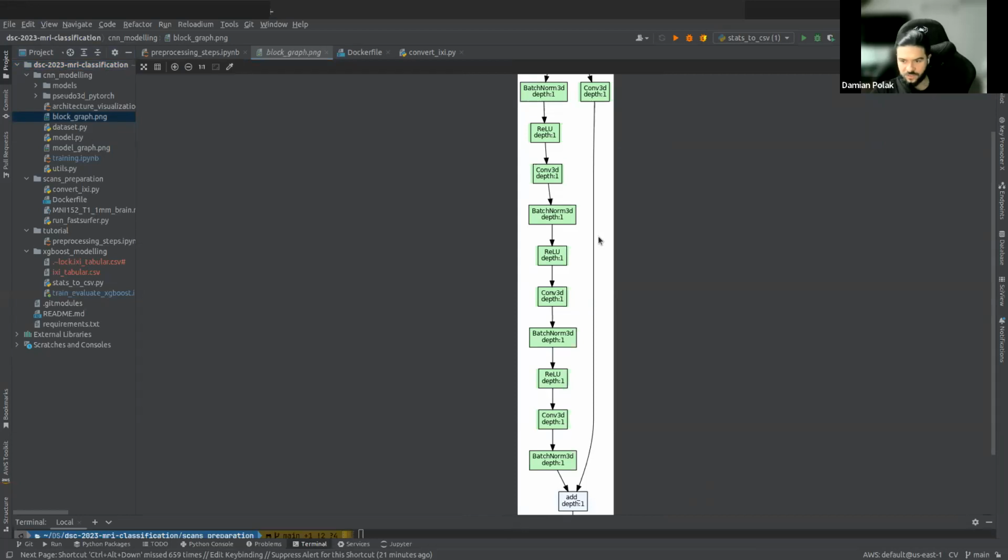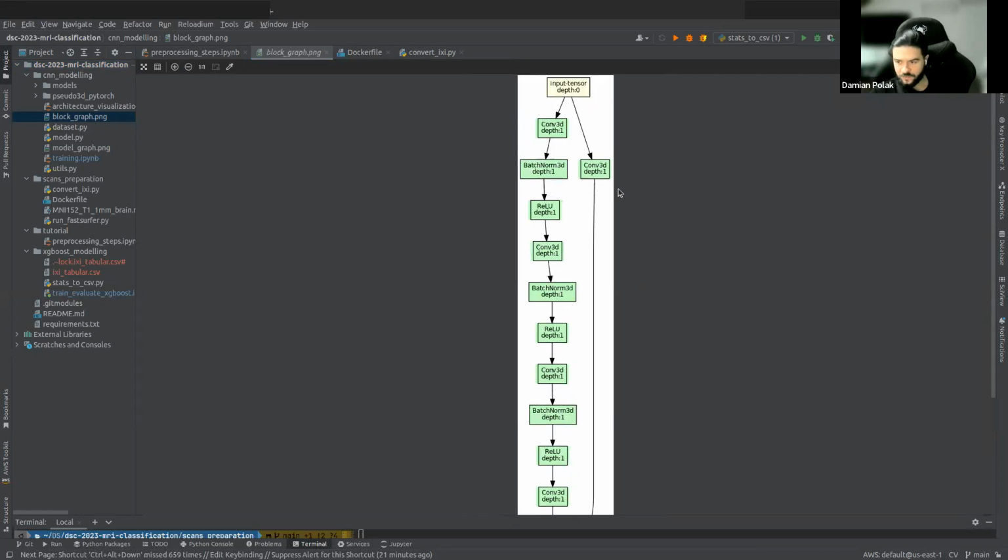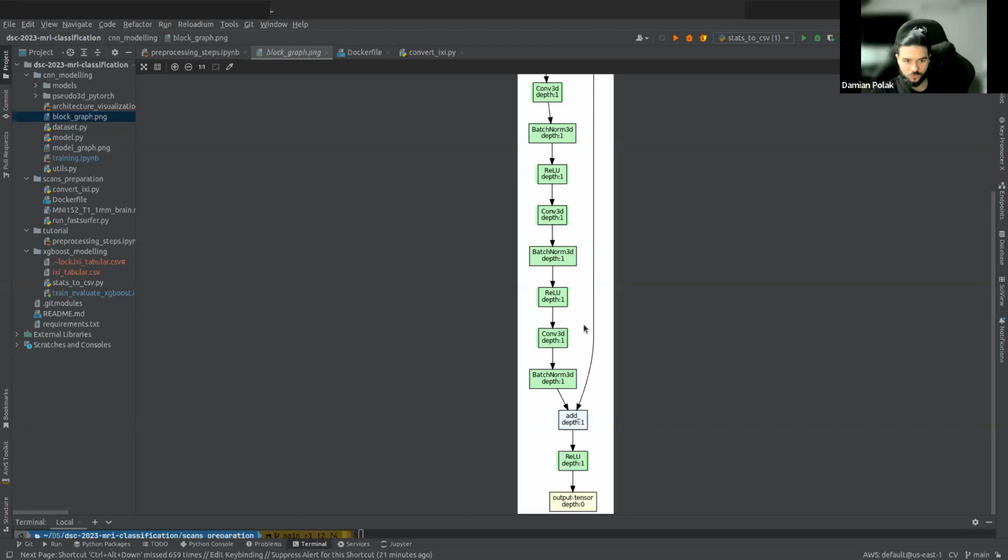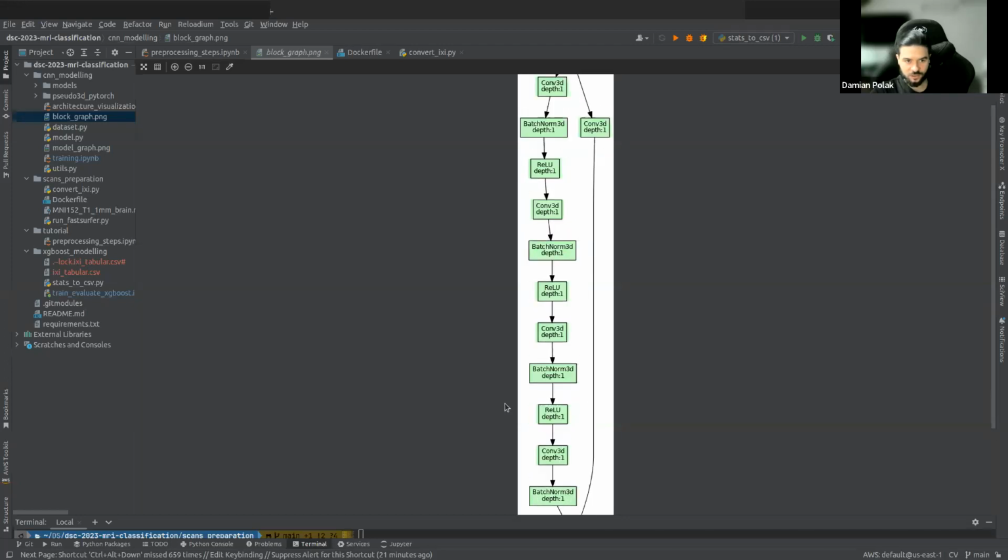Okay, this is a visualization of pseudo-3D building block type A. After every convolution, we use the ReLU activation function and batch normalization layer. Additionally, we use a convolutional layer for the ResNet shortcut connection to match the dimensions of the input and output feature maps.